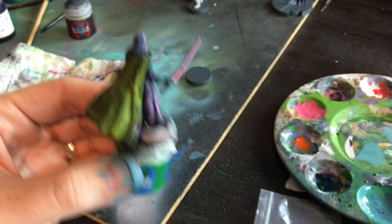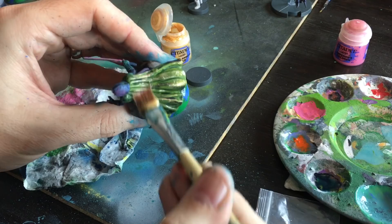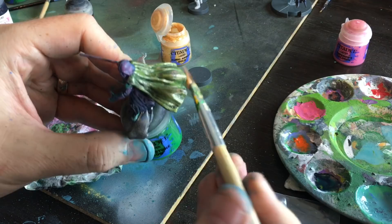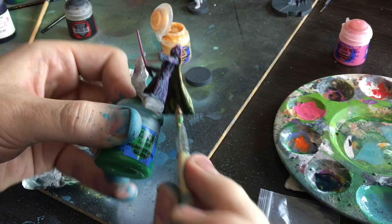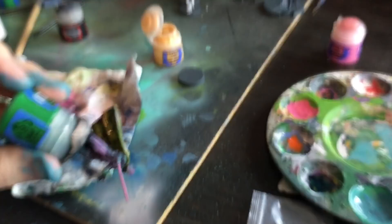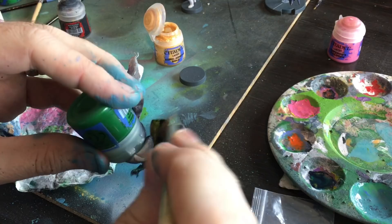Now we're going to come back and do some gold over the cloak. We're using Auric Armored Gold. We're getting such a great effect off of this — it's going to be shimmering, really showing the opulence that Darth Vader refused when he took up the fight. Either way, that's just amazing — he's flowing in the wind. We'll put a little bit of that on the saber too, just a little, to make it glisten.